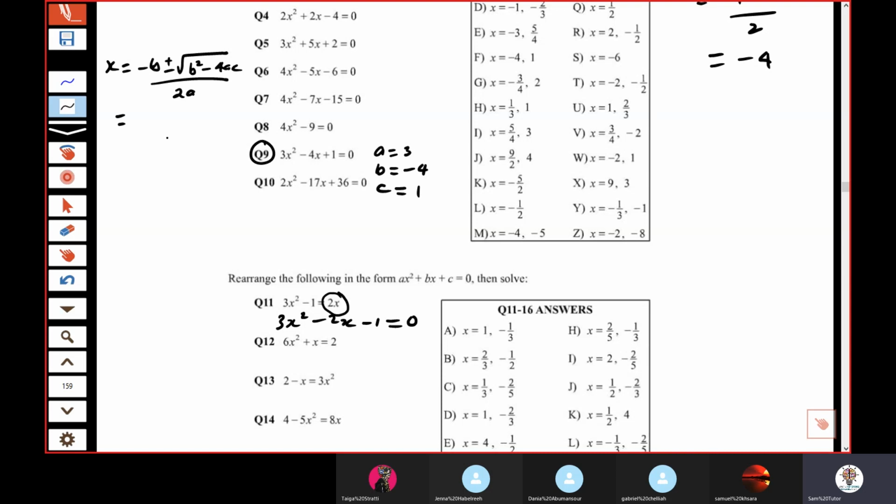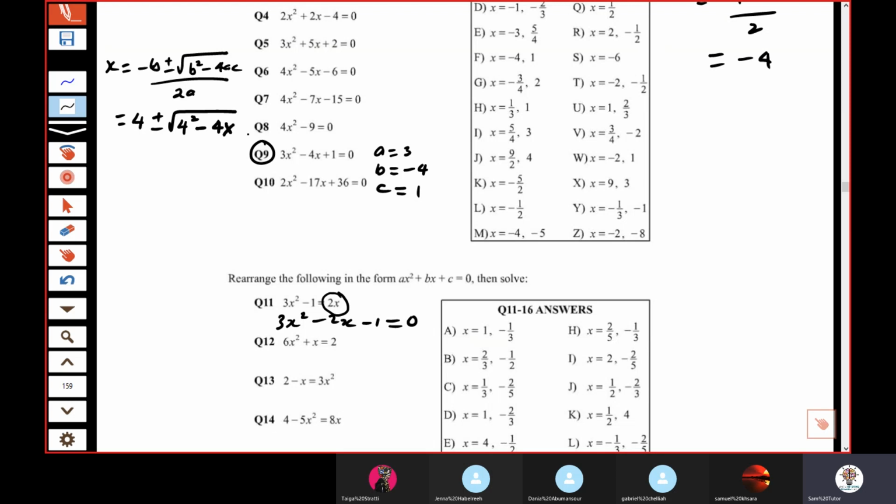Next line, equals. All right, negative b, but it's already a negative 4. So what am I going to write? Positive 4 plus minus square root. I usually have memorized for myself, if I know this is going to be a negative squared, I know that's always going to be positive, so I actually ignore if it's negative or positive on the inside, just because I know it doesn't matter. Do you guys understand that? Yeah. So I'm just going to write 4 squared for now.